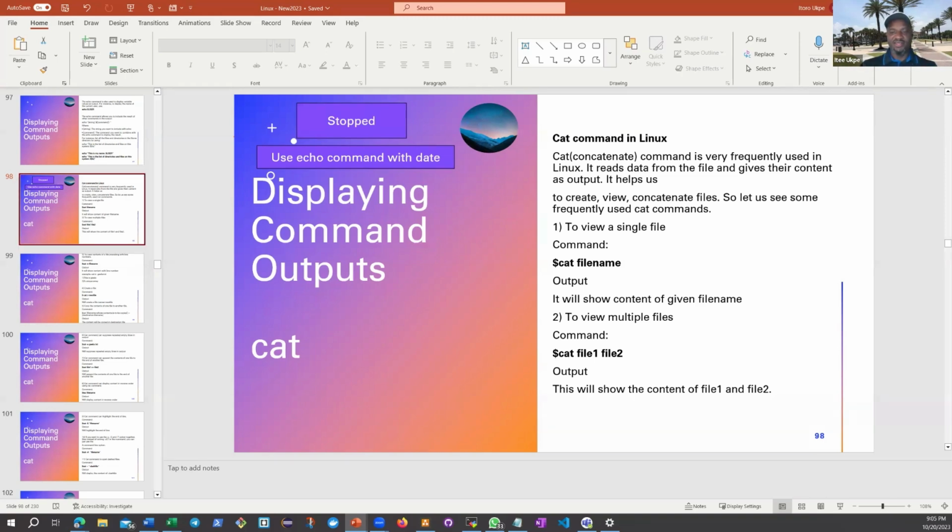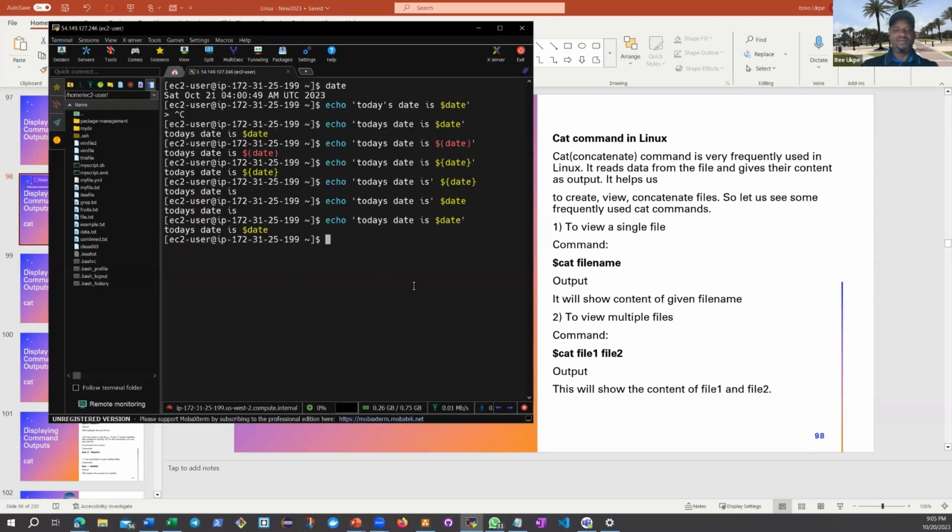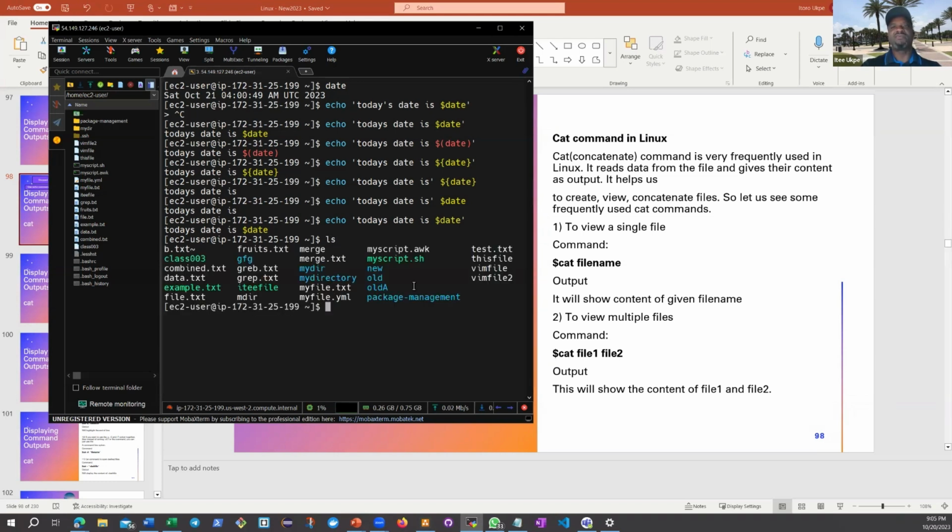For example, if you have a file, let's say a file fruits.txt, you can do cat fruits.txt, and it will show you the contents of that file, right?